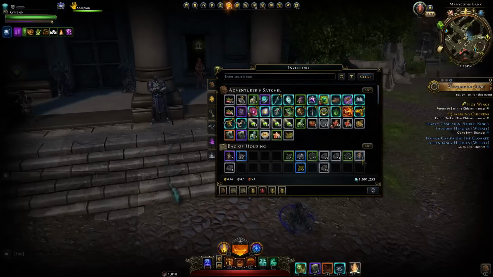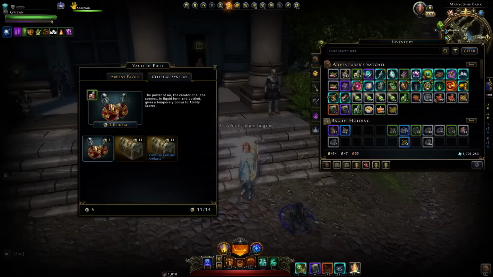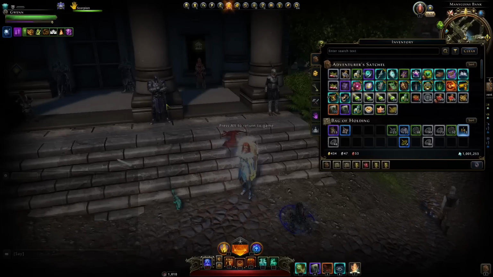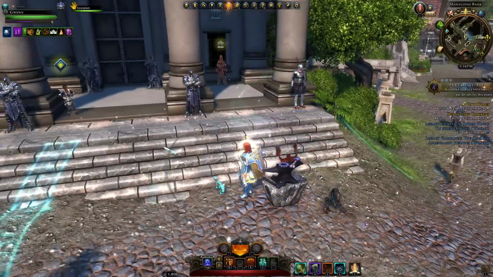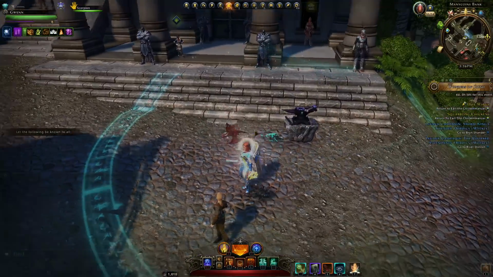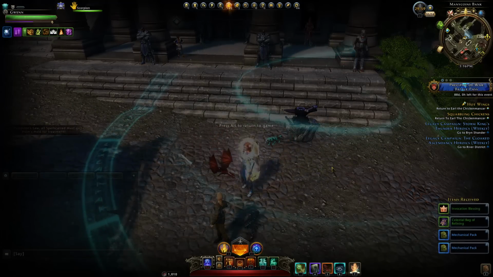So with regards to these mechanical altars, what you want to do is invoke. Every day you'll invoke, and you can invoke a maximum of 6 times. You want to use the altar at the last time you invoke of the day. It creates this massive area in the ground with the anvil in the middle. And when you invoke, you can see you obtain these mechanical packs.